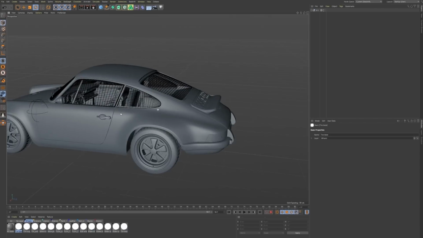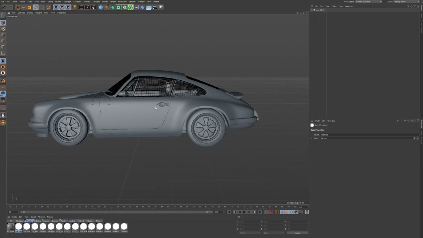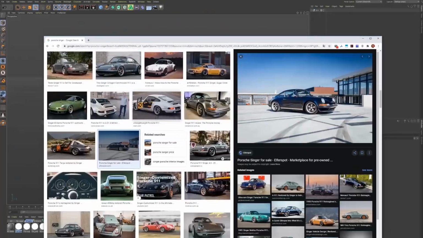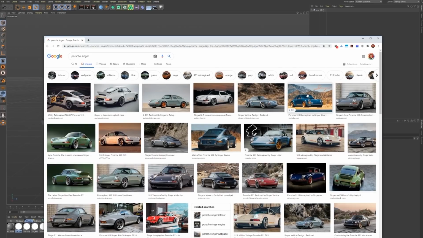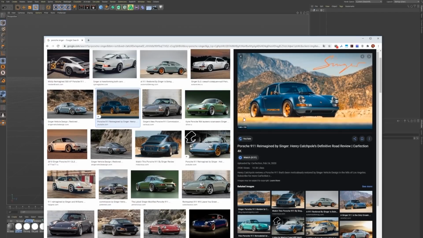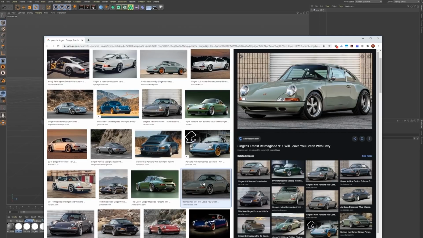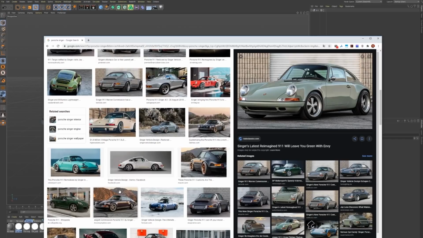So okay, before we start to create materials, a super crazy important thing: we need references. We need mood boards and references. For that, go to Google, and right now we work with the Porsche Singer, so type it and take a look, because in this case you will see all the options with different color paints and how they work with the desert. But don't trust your brain. If your brain tells you, hey buddy, I know how materials work and look and the color paint options, I can do it with no references, don't try it. You need references all the time, because you think that you know, but it's not going to work like that. Build a mood board, build the references, and compare yourself.